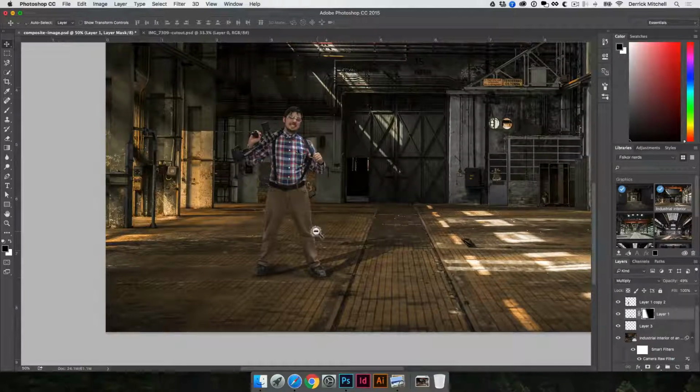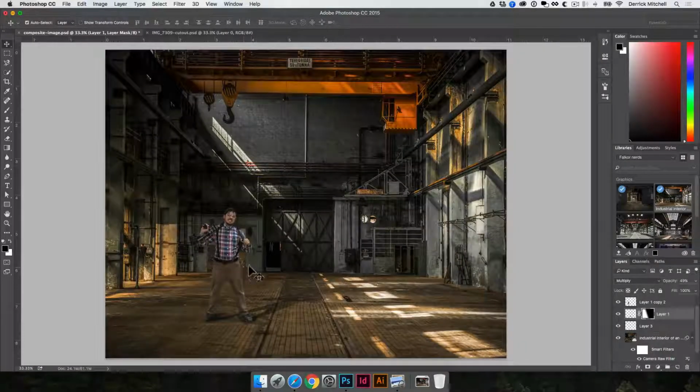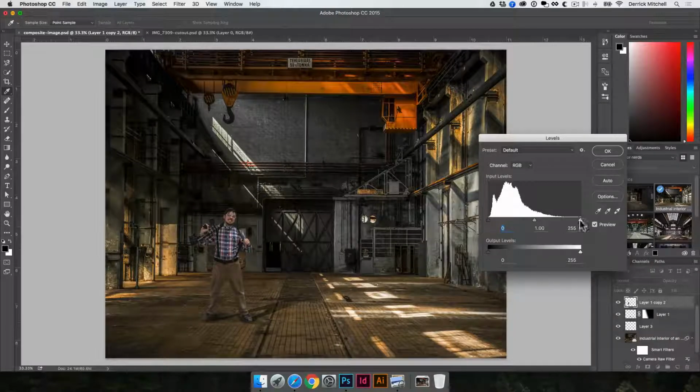So go ahead and bring in your subject into whatever image you have. Start getting your colors right. Start playing with the levels. So that was Command L to bring up maybe the brightness, or the whites and the blacks to darken it up, or your levels here. So play with that effect a little bit.